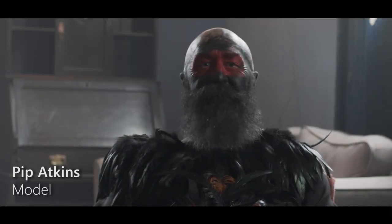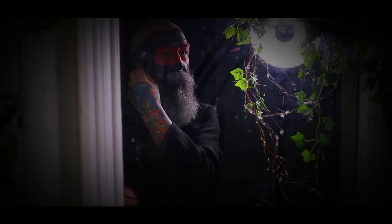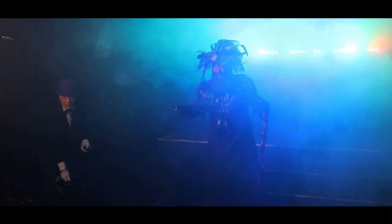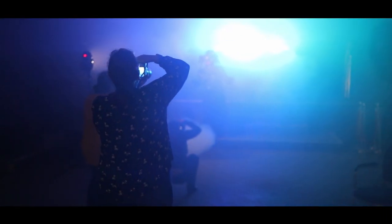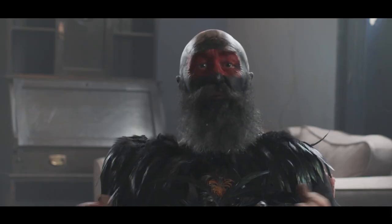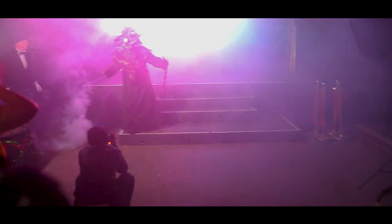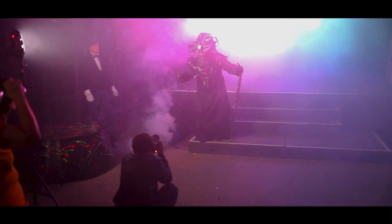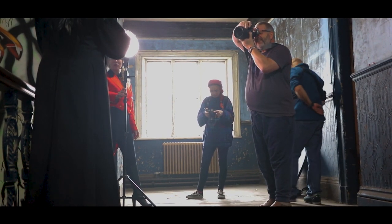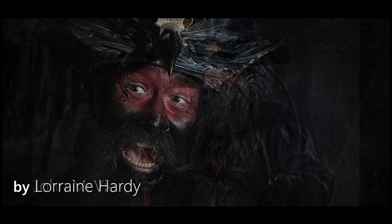My name is Pip the Gentleman. I've been modelling for the last seven years — it's more of a hobby to me as I'm a full-time teacher. This is probably my sixth or seventh shoot for Session Days, and I kind of like to work with all different levels. I've learnt a bit about lighting and photography myself from being a model for seven years, so those that need encouragement or some advice, I will support them to get involved.